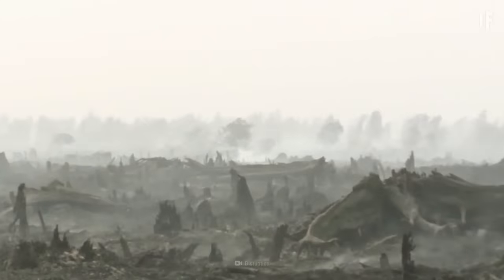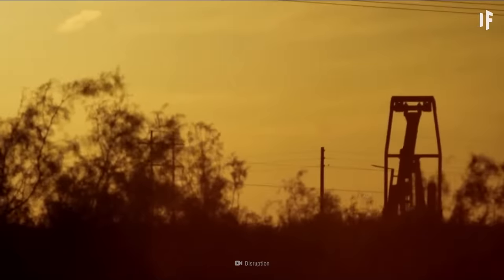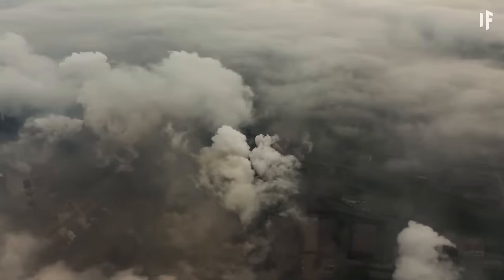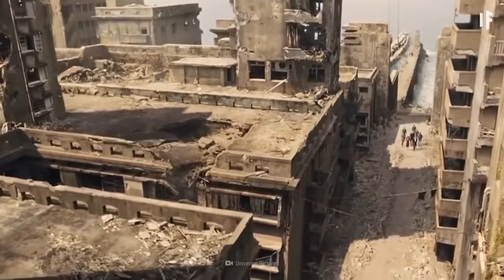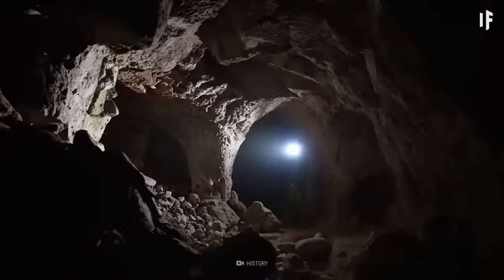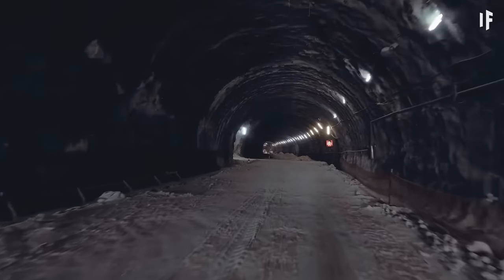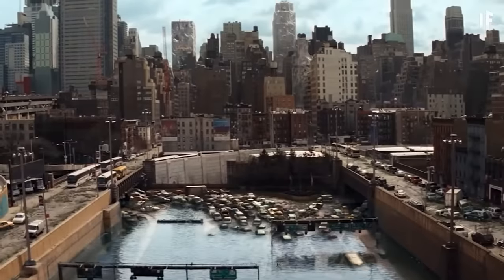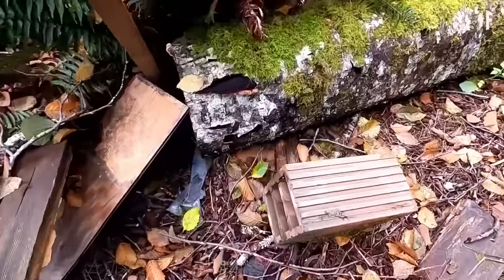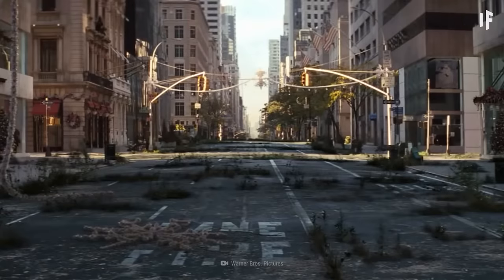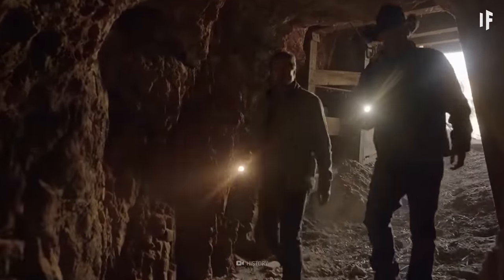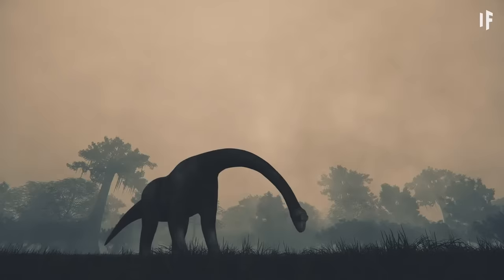As you searched through this layer, the nature of what happened to Earth over the past million years would be revealed. You'd discover an unnatural amount of carbon deposits from fossil fuel emissions, evidence of global temperature changes and widespread chemical pollutants. But the effects of climate change may have reversed themselves over the one million years humans have been absent. If your team were to uncover the regions where our coastal populations used to be, you could excavate the remains of cities relatively well preserved in the sedimentary rock. Imagine discovering the ancient subway tunnels and sewers of New York. But nothing you would find would be in pristine condition. Bricks would have gone from their characteristic red to gray, and steel would have rusted and dissolved, leaving only imprints in the soil.